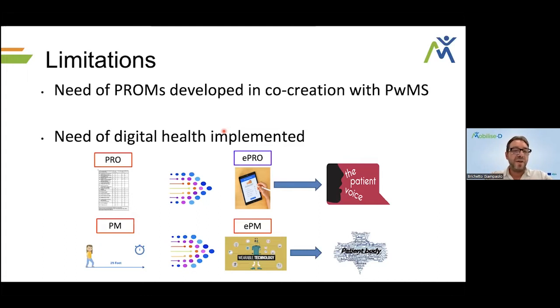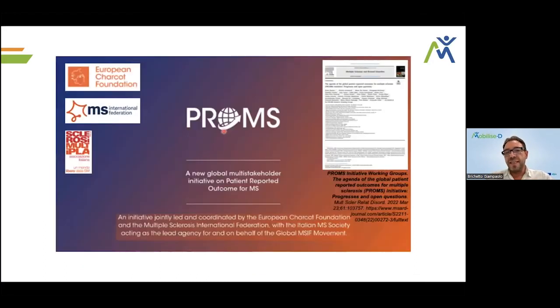And the second important point is that in order to implement the use of patient-reported outcome measures, but also performance measures that we can collect with wearable devices, we need to shift from a traditional way of collecting measures to digital health. This is extremely important for the future, and this is the reason why there are also initiatives. In particular, I would like to talk briefly about this initiative called PROMS, a global initiative in which the European Charcot Foundation, the MS International Federation, and the Italian MS Society are trying to move forward with the science of patient input and patient-reported outcomes, also and in particular in the digital health topic.